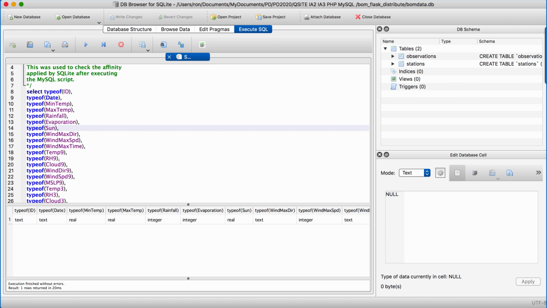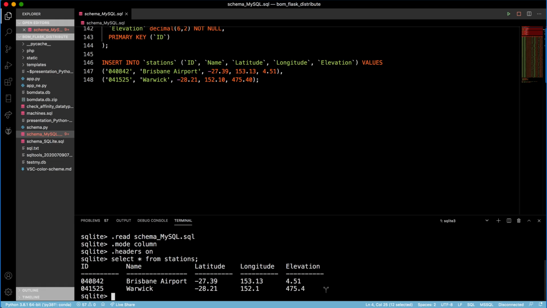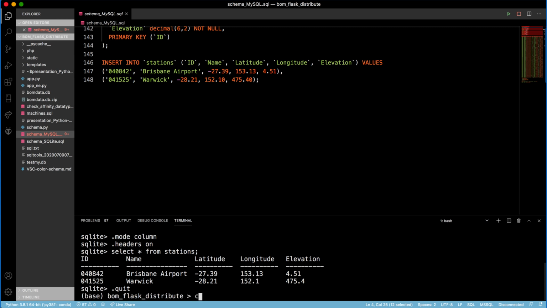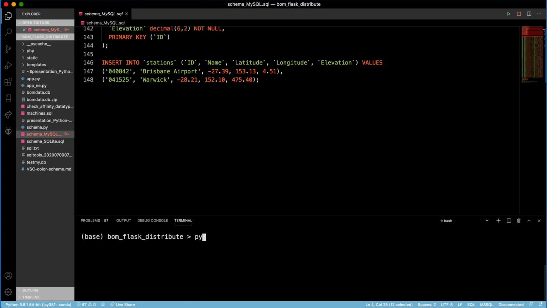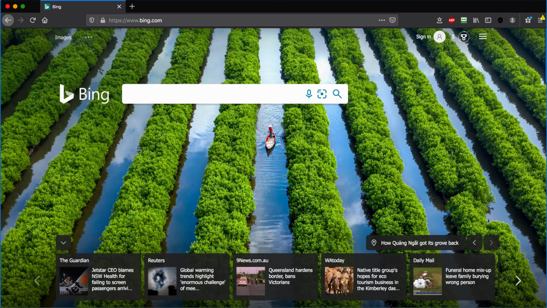So let's run the application and check out how and whether the application runs properly. So let's quit out of SQLite, and we'll just clear the screen, and we will run the Flask application. Go to the browser. Okay, so far so good.